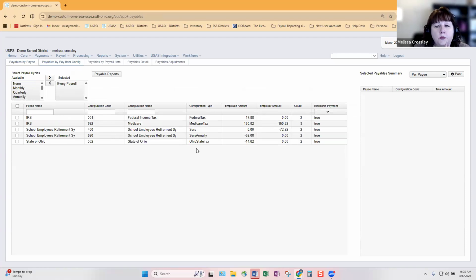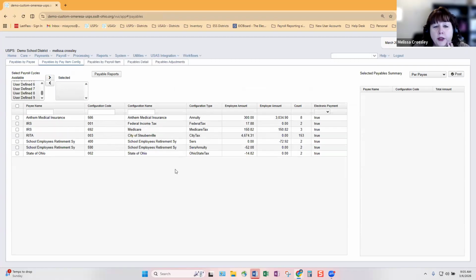One thing that I always recommend when you have outstanding payables: there are some that you will see that will only be employer share, such as the 400 SCRS here. Even though it's not paying, it's a board share, and I know it doesn't create a payment, but you always want to post those too, because all it does is get it off your grid and keep your grid clean. We want less confusion and more organization. So I always tell the newer people, make sure you post those, even though they're the board share.